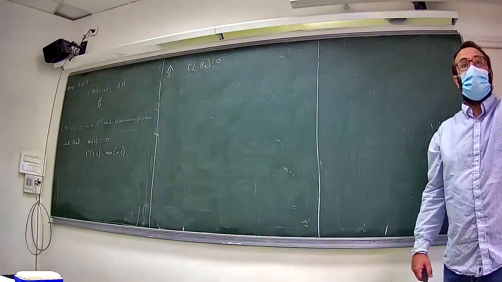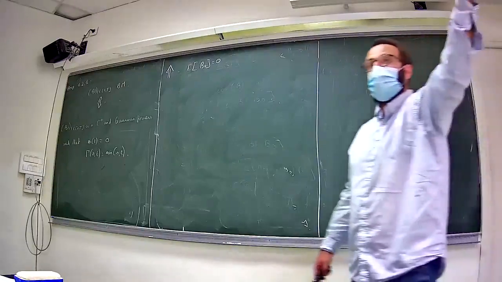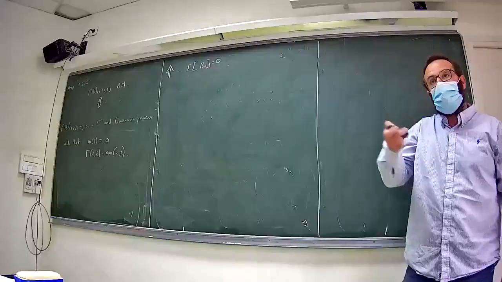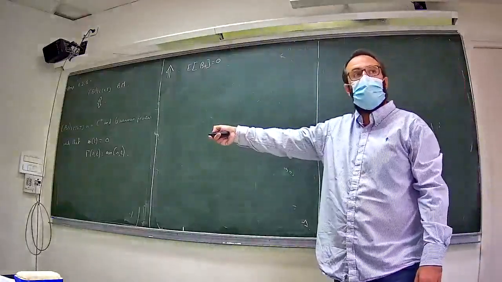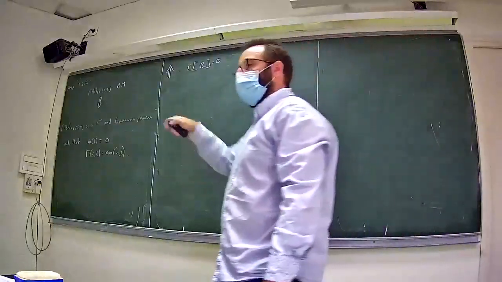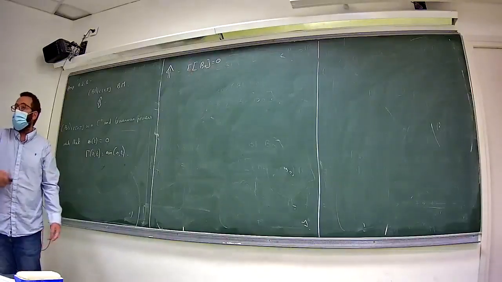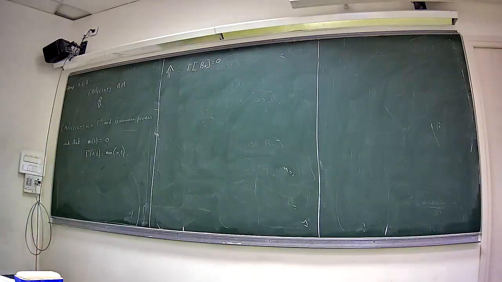Suppose that you take an N(0,1). The expectation is 0, but it doesn't imply that the random variable is 0 P almost surely. If you want expectation equal to 0 to imply the random variable is 0 P almost surely, you need it to be positive or negative P almost surely. If it can change sign, it's what we call a symmetric random variable with an expectation equal to 0. So this one doesn't imply that B0 is equal to 0 P almost surely. But we are not very far. So you have the idea to use this one. Let's do the same with this one.